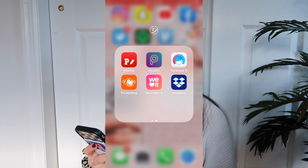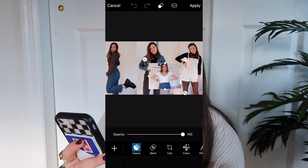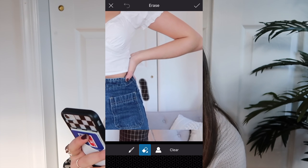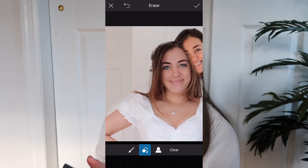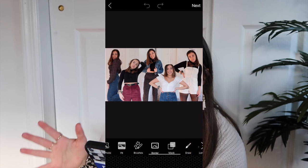I'll usually resize the pictures or whatever to make it look nice. Once I'm happy with how it looks, I'll save it to my camera roll and open up an app called PixArt, which is the best app ever — you can do everything on that app. I'll open up that picture I just saved, go to the Add Photo option on the bottom, and then I'll use the eraser tool to erase the background of that picture. It's super annoying and very tedious, so I'll speed that up, but that part takes forever.